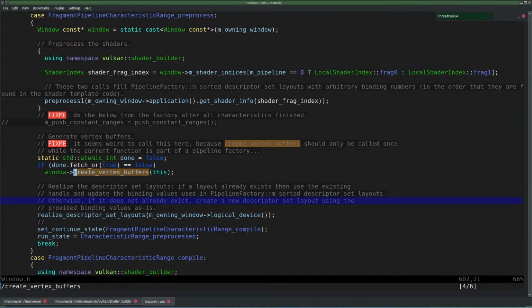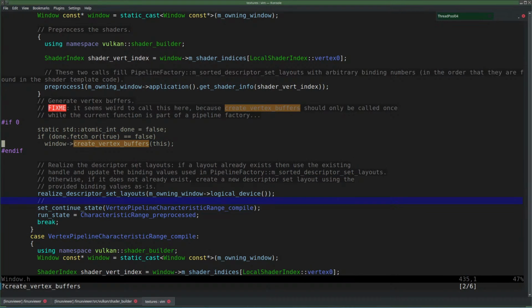Yeah, but I'm not using this characteristic at the moment. So this is the problem here. It's just not called. Let's just read fix me and get it over with. It seems weird to call this here. Yes, totally. Because create vertex buffer should only be called once.